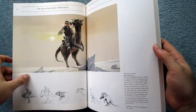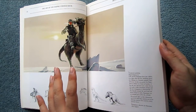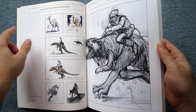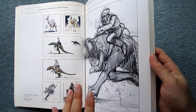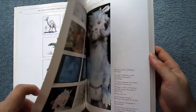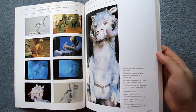As we go through, the only thing you may notice that the book didn't necessarily improve on is the use of space. There is occasionally a lot of wasted space in this book, which is a real pet peeve of mine for art books, because it feels like you're paying for blank pages, and you always want more, and it's such a shame to see wasted space.